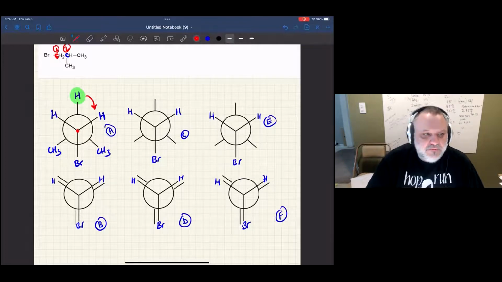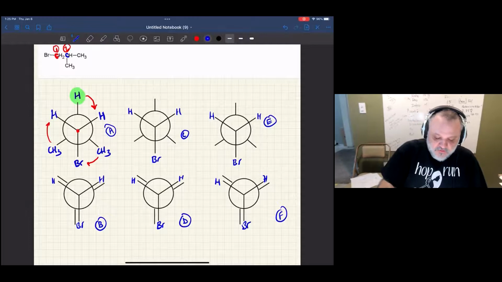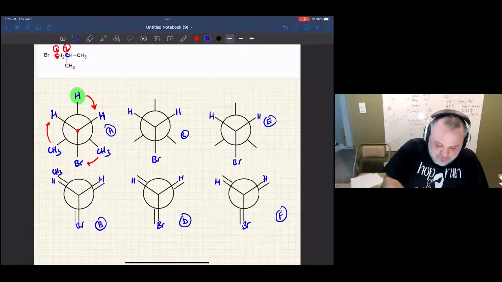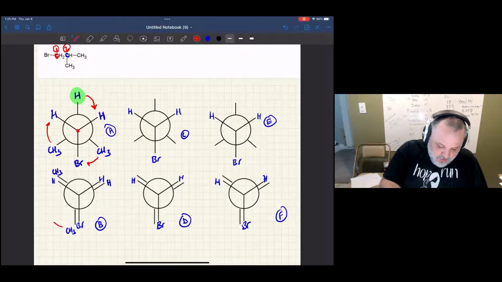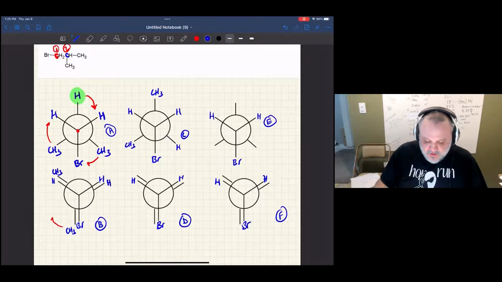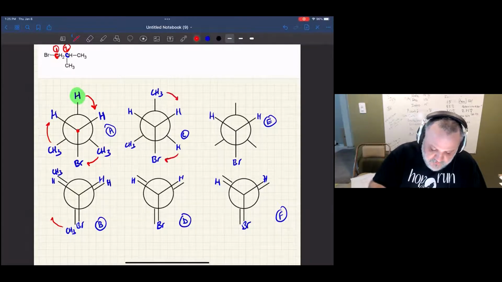So that means the hydrogen moves to the right. The hydrogen moves clockwise, this CH3 moves clockwise, and that CH3 moves clockwise. So at the end of the day, I'm going to have a CH3 here, a hydrogen here, and a CH3 there. I'm going to continue to do that type of rotation, moving around this way. I end up with a CH3 here, a CH3 here, and the hydrogen rotates that way. Now I'm going to continue to do that rotation. So that CH3 there, that hydrogen goes there, and that CH3 goes there.